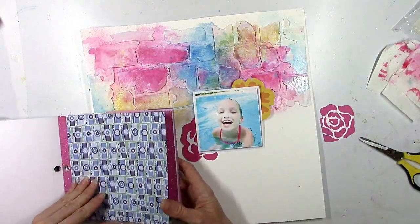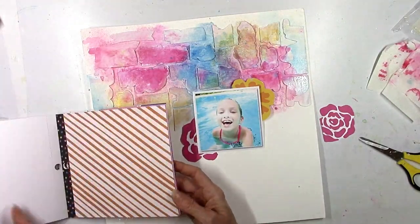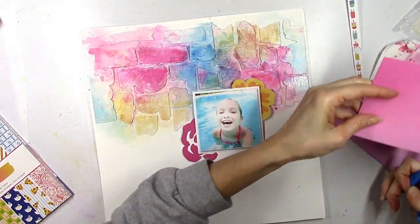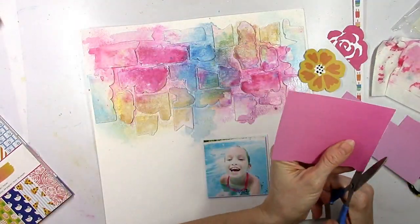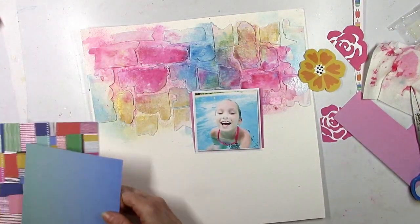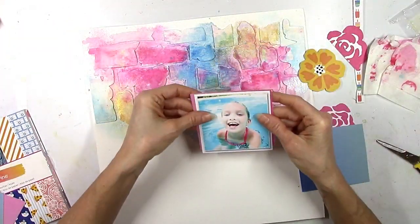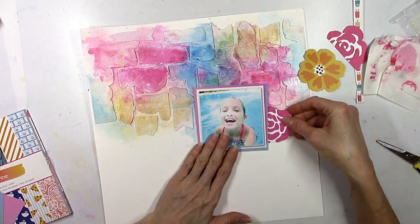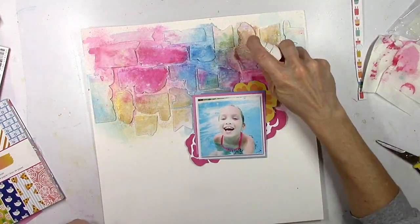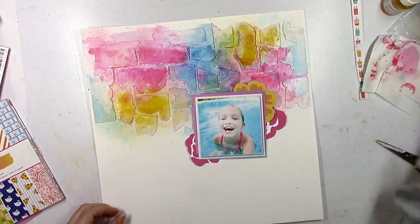Because if you look at this little 6x6 paper pad, there's some solids, but there's also a lot of very busy patterns. And so I'm just trying to challenge myself to get out of my comfort zone and use something that I feel like is really not my style. It's one of those things where I thought, why did I buy this? It looks so cute online. And then when I get it, I'm like, why am I struggling? I have so many things where I really struggle to use it because it's so cute. I don't even really know what to do with it, if that makes any sense. Because the papers are adorable and I love the colors, but sometimes I'm just staring at it and I'm thinking, I don't know what to do with this.